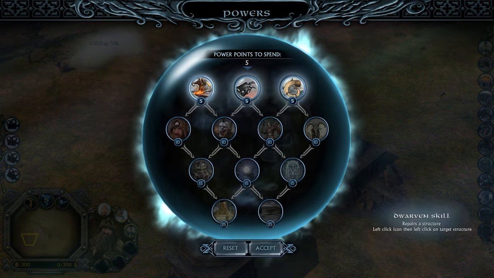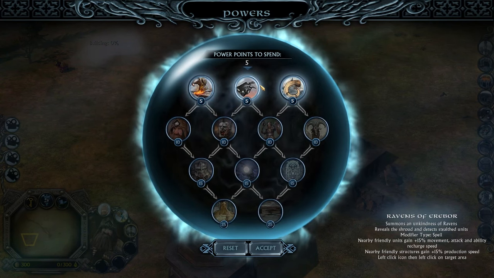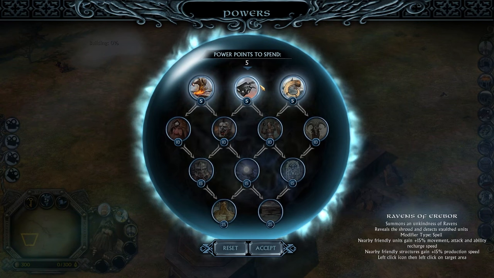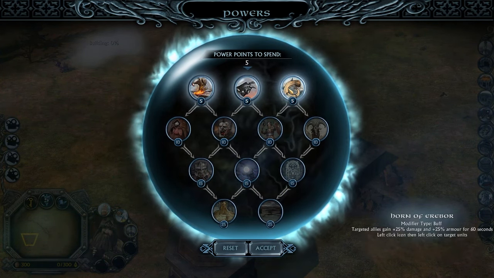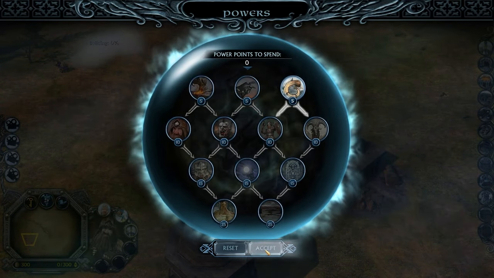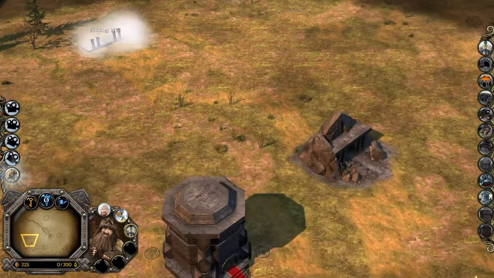Anyways, Dwarven skill, repair structure, basically. Then you have the Ravens of Erebor, which summons an incantation of ravens, basically revealing the shroud. Then you also have the Horn of Erebor, which is like a rallying call kind of thing. I'm going for this one. Thorin's Horde and Kiven, these are the ultimate summons, but we are not there yet. We will be looking at them once we reach that point of the game.